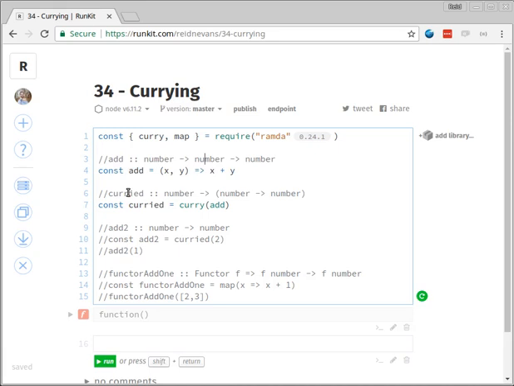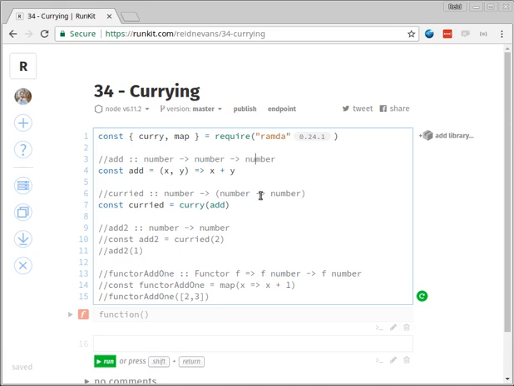What curry does is, if we were to curry this add function, so this add function we're passing to this curry function, it makes it to where curried now does the exact same thing as the add function does up here. Given two values, it'll return the summation of those two values. But if you notice the difference in the type signature, given a number, this curried function will return a function that you can give a number and it will return a number, which is different than what we had here, which was if you give it two numbers, it can return you a number.